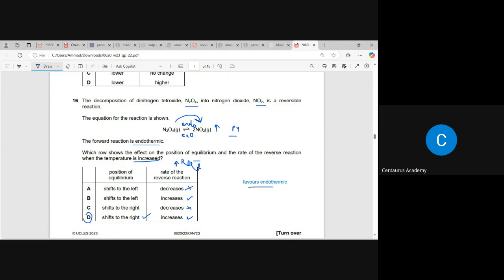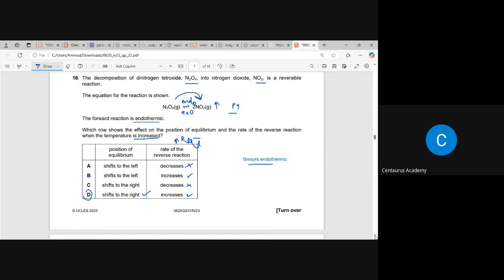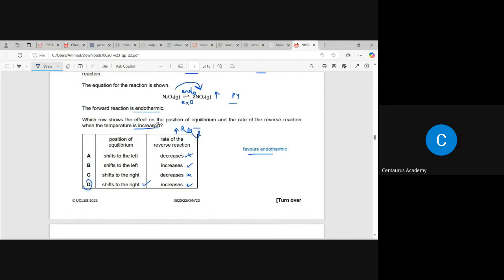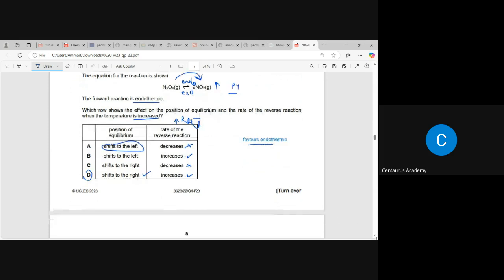Okay. Anybody has any questions by far? Is this point clear? Yes, D is right. Good, Basu. Any questions regarding chemical equilibria up till now? No questions? Everybody's getting the same answer? If they say that the temperature is decreasing, then we are going to go with option A. Okay. Then moving on to the next one.